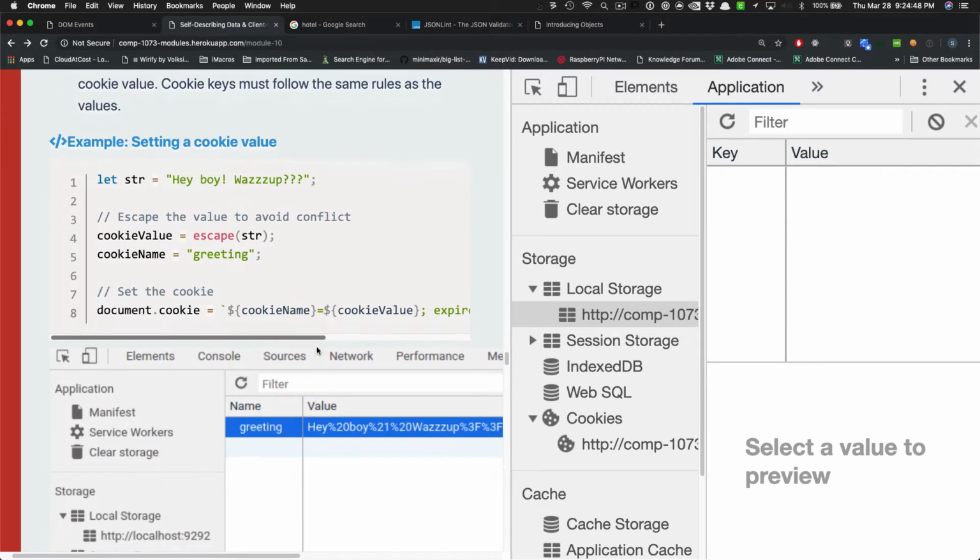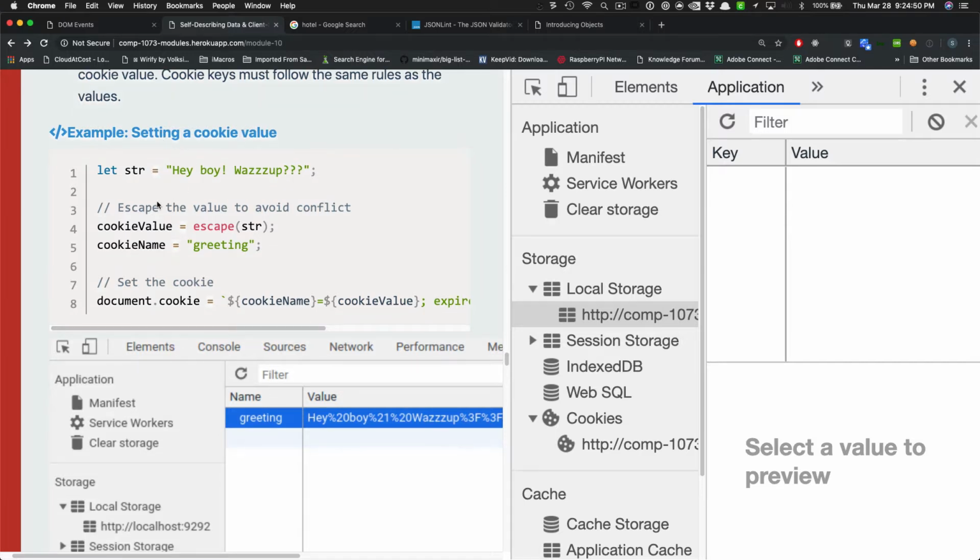So for example, here you can see setting a cookie. Hey boy, what's up? You have to escape the value because cookies do not support spaces, semicolons, attribute symbols, anything like that. They only support non-spaced alphanumeric characters. If you want to use non-alphanumeric characters like a space, you have to escape it.